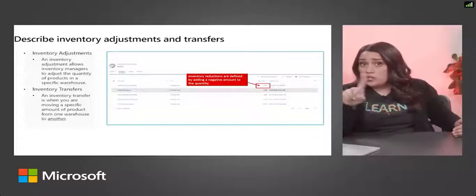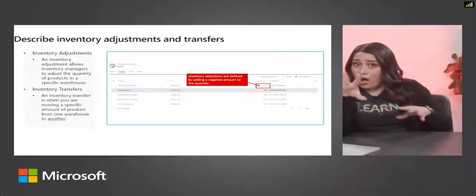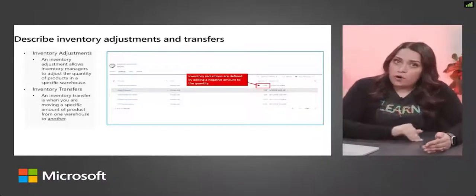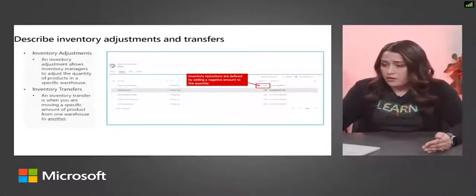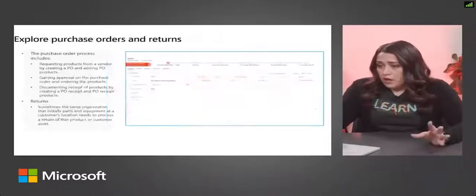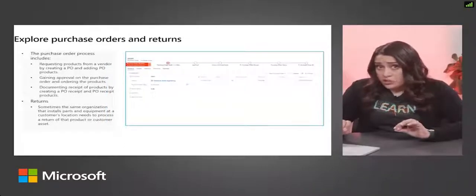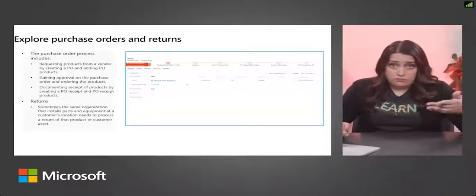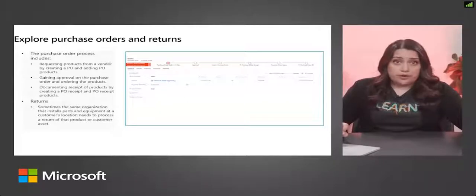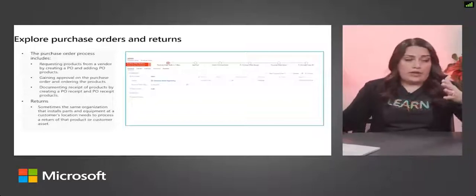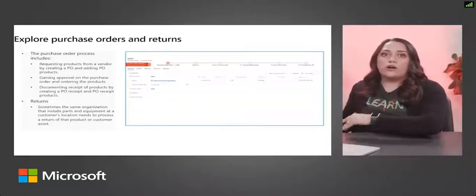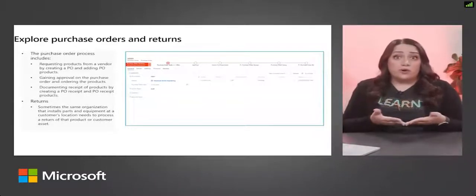Now, this is just one way that you can manage your inventory. But I actually want to show you some of the back office pieces that are going on behind the scenes in Dynamics 365 Field Service. So if your organization purchases any type of product, they're probably going to put in a purchase order. Now, when the product comes in, it's either going to go into a warehouse or it's going directly to a work order so that way your technicians can complete their work.